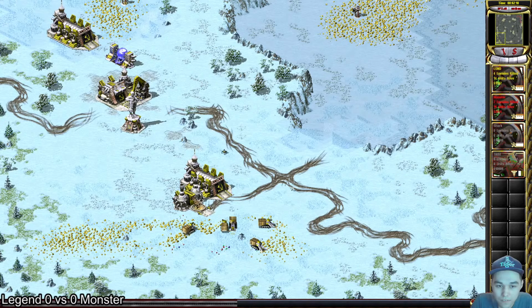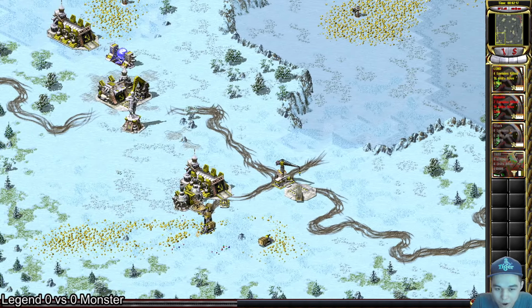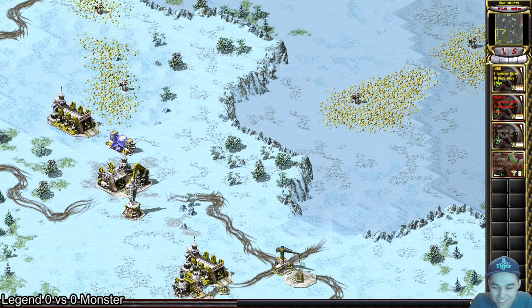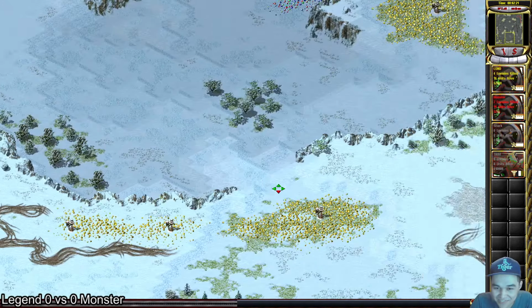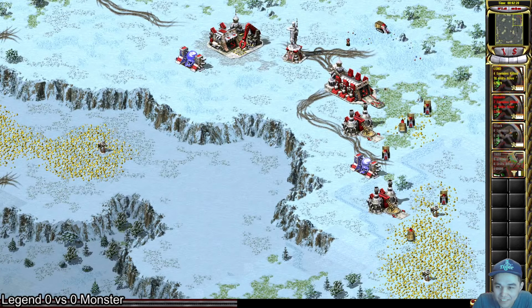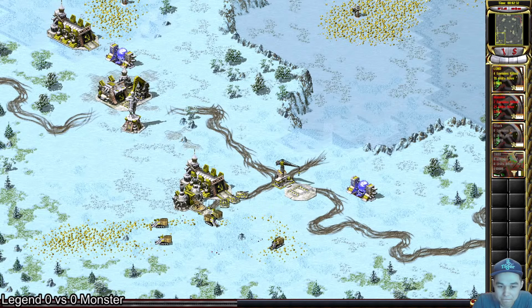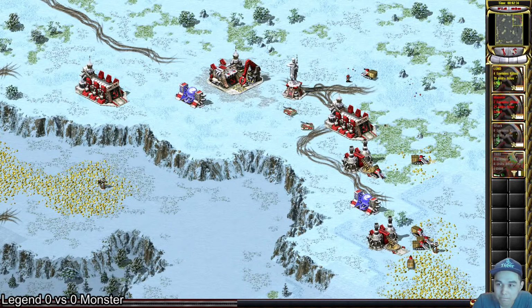Steve is on 6 miners, while Legend is only on 5. One of them was droned. Legend built his 3rd drone. Wow, he doesn't give up. Somebody please stop this guy from making drones. Make a depot and he will stop making drones. Okay, so Legend stopping on 5 miners, going tanks, while Steve has 1, 2, 3, 4, 5, 6, 7 miners. Wow, so Steve has 2 miners more than Legend.